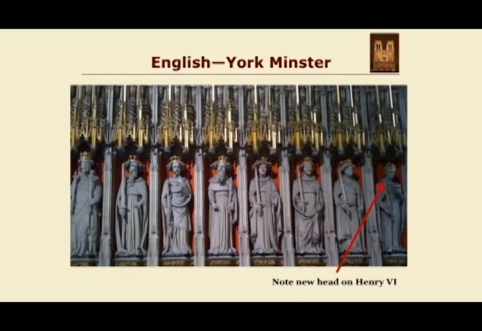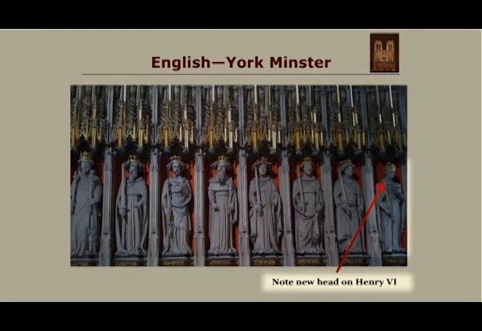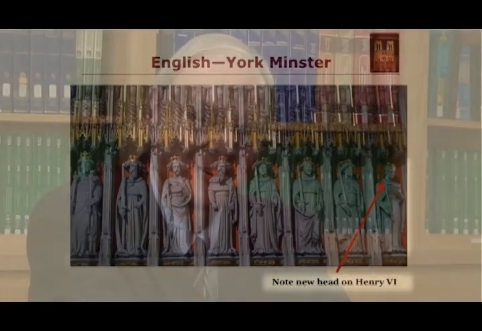And the last one, as you look at it, is Henry VI. You see something a little bit unusual. The head is quite different. And you wonder, why is that head different? And then we were told that the head is different because in the anger of the War of the Roses, where it was York against Lancaster, this Lancastrian king had his head just simply knocked off by the angry people. But then, after the Lancastrians regained power, his head was restored by the other side. It's really fun to see it.